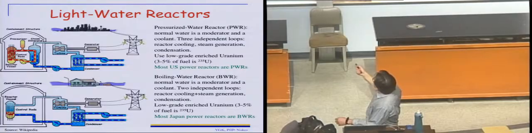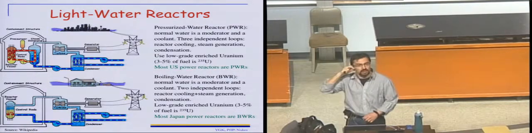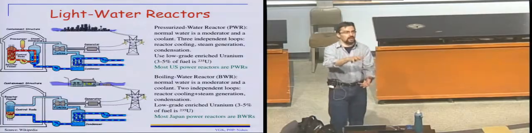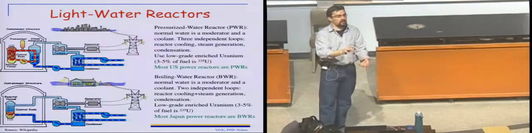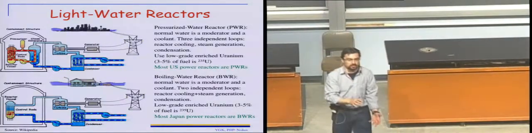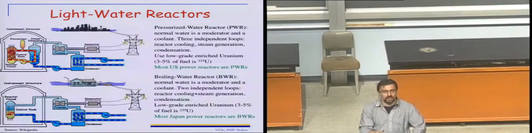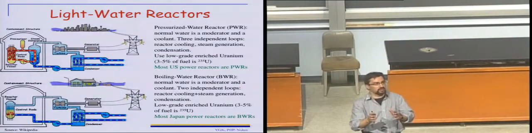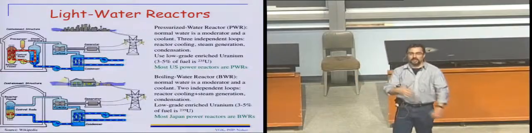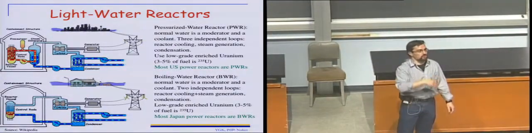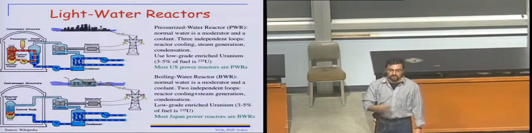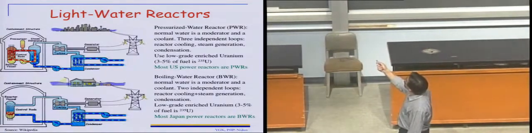In Japan, Japan uses a modification of this. So there are pros and cons of this design. This design runs the primary circuit under pressure, and therefore the containment vessel that contains the nuclear core has to withstand that pressure of potentially tens of atmospheres. So it has to be robust, well designed, and inspected periodically for corrosion and fatigue, etc.